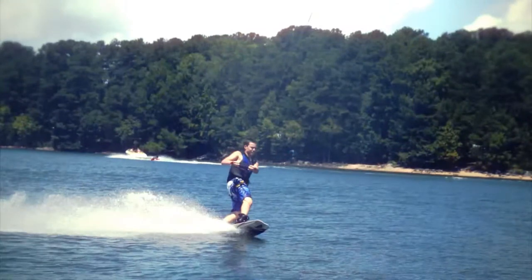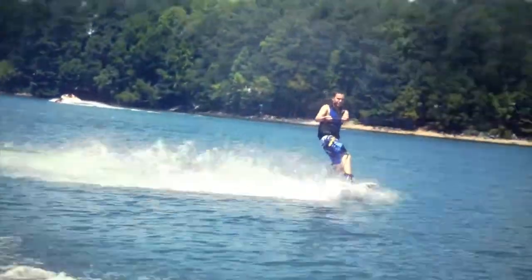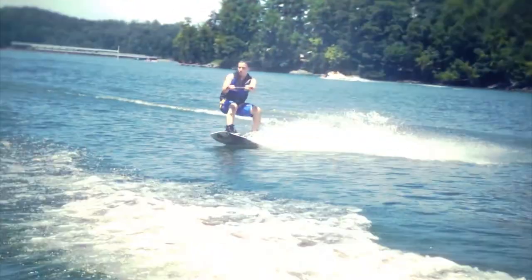Next after jumping is cutting out. This means that the wakeboarder must lean either on their toes or heels as much as possible once they get over the wake. The further you cut outside the wake, the better chance you have of clearing it. Once you cut out as far as possible, you are ready for the next step.